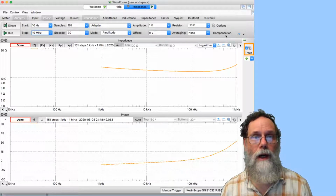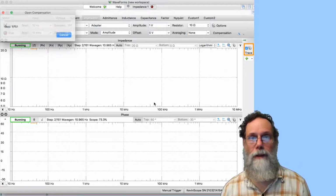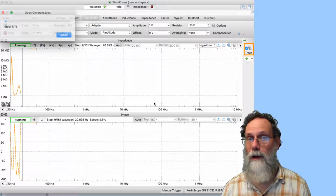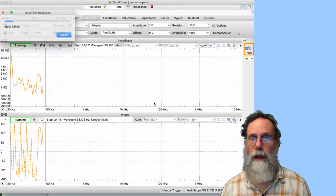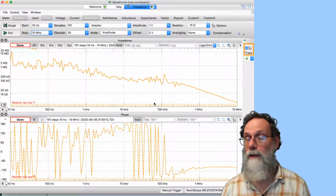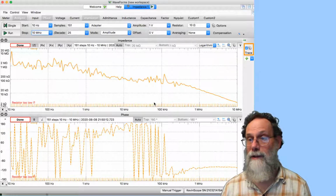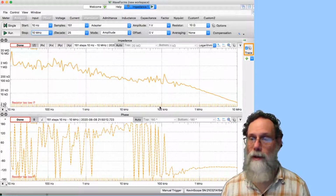All right, so I still have the wire off, so I can do the open compensation now. The first couple of measurements, where you've got very low frequencies, are quite slow. Because our sense resistor is only 10 ohms, our noise level here is at about 1 mega ohm, or actually down to 100 kilo ohms. That's because the voltage across the 10 ohm resistor is very small, and you get discretization noise. You can save this if you want to save the compensation information.